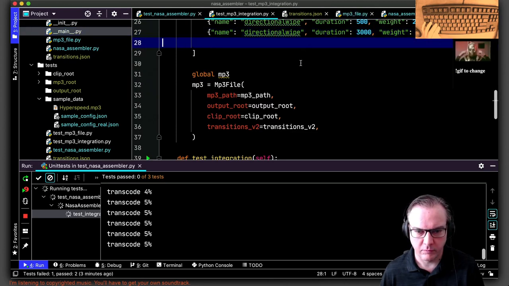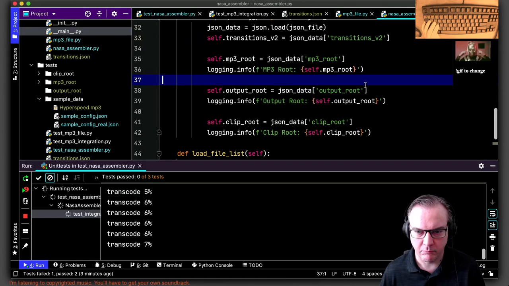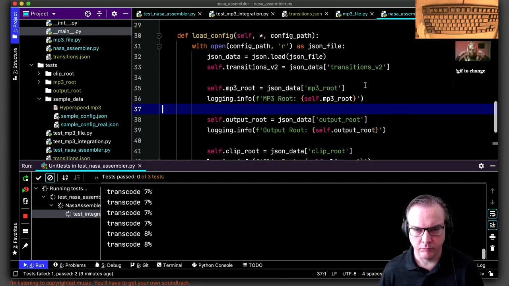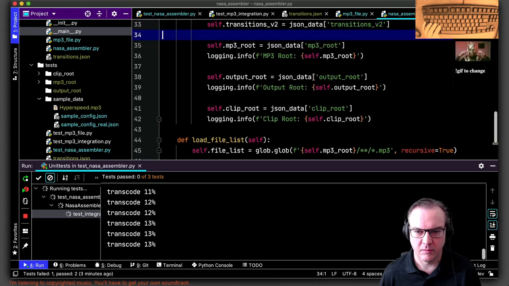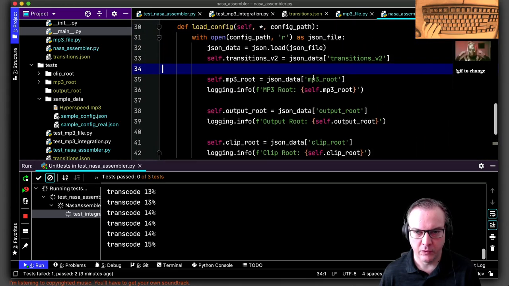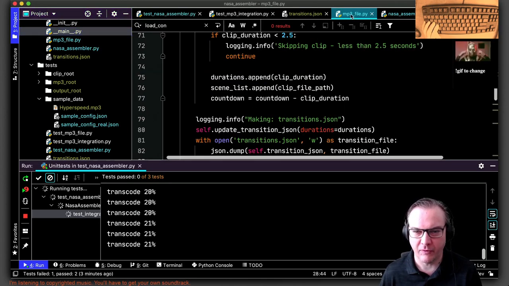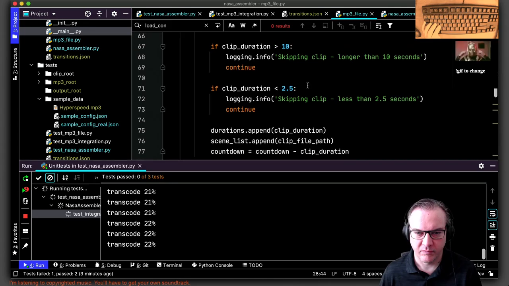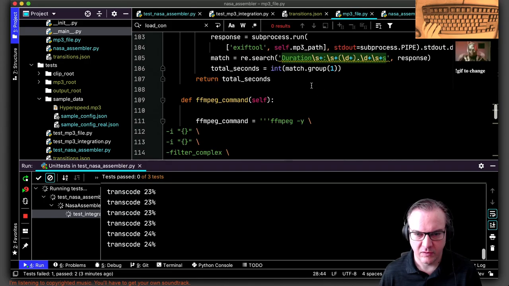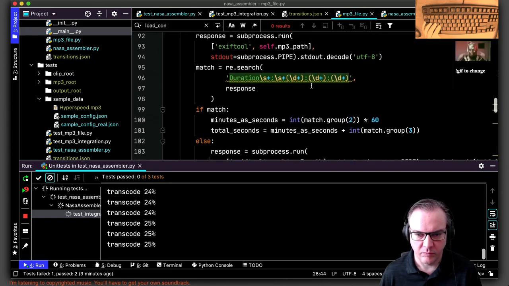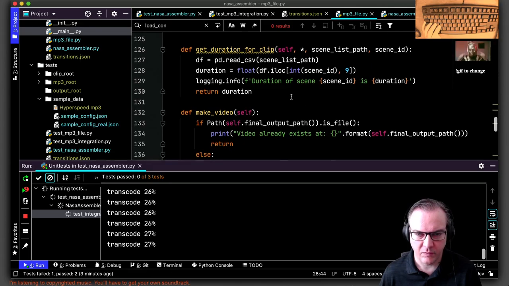All right, file mode isn't going to work here. That's fine for now. We'll deal with that later. So there's our configs. I'm not happy with how that's set up, but it is what it is at the moment. Yeah, I guess you really don't need to test load config here because all it's doing is reading a JSON and pushing it in. And it'll explode if that stuff doesn't exist. It's not really testing logic.